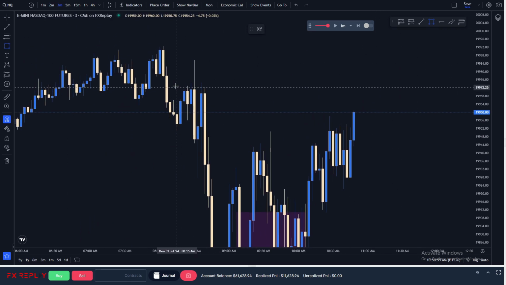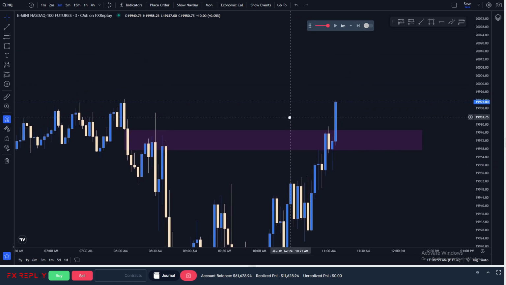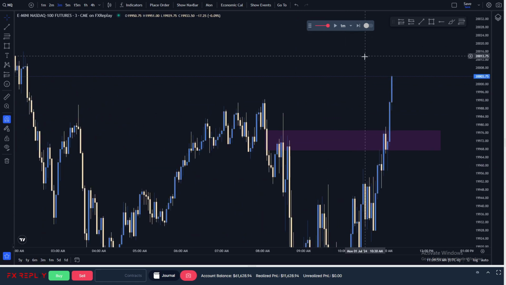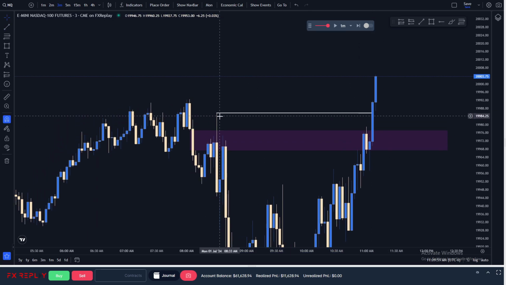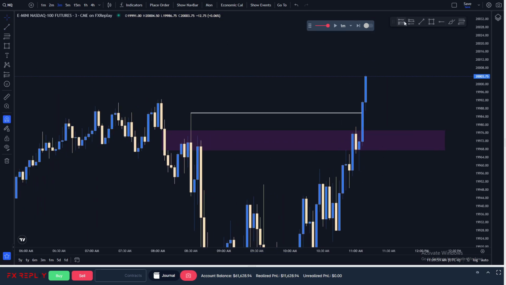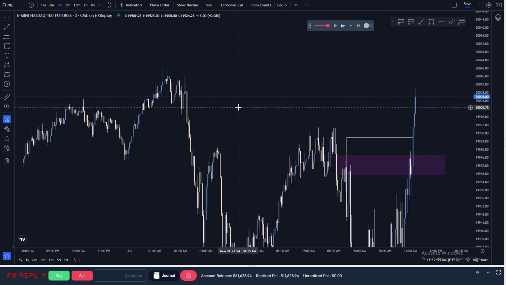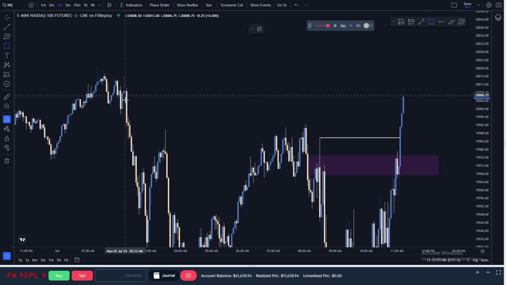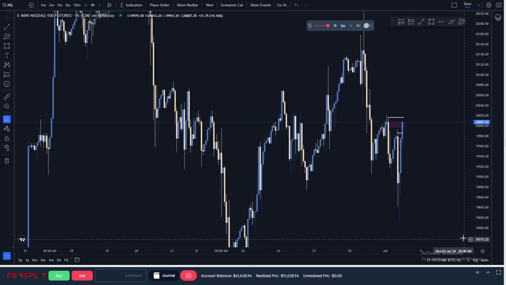Okay, but we do have a 3 minute right here long. Let's see if it sets up. Okay. Looks like it is going to set up, but like I said, it closed above our break-even point, which is the internal liquidity. So this trade would be invalid if you would enter. It's probably going to hit, just based off the momentum, but I just do not like that. But we do have another fair value gap on the 2 minute right here. If it closed above, 1, 2, 3. So closed above. Break even right here.